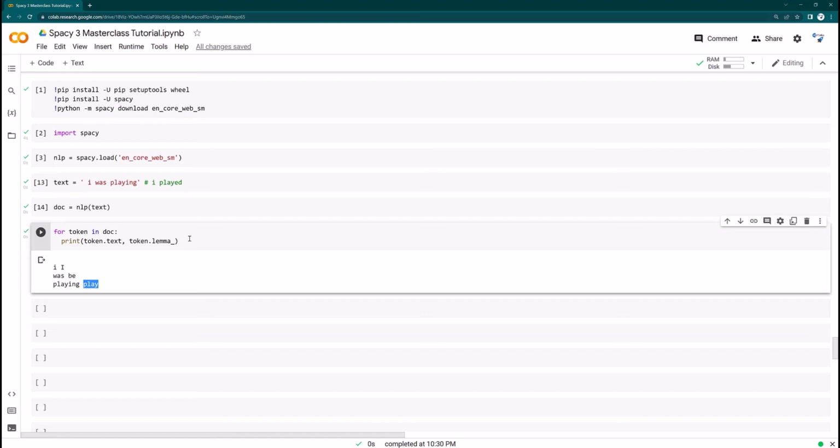By doing that, you get one word for multiple words, which ultimately saves space and makes the dictionary smaller in size. All right, perfect. So there could be many other uses of lemmatization as well.